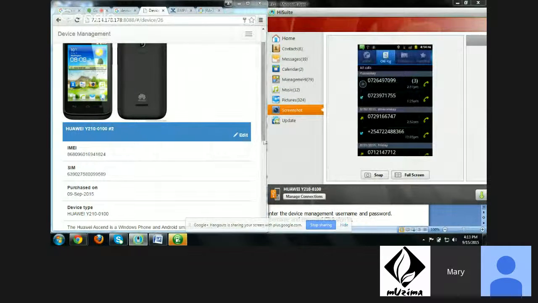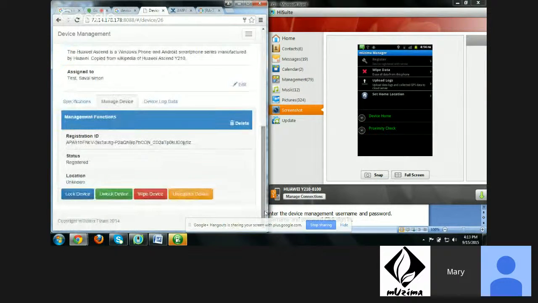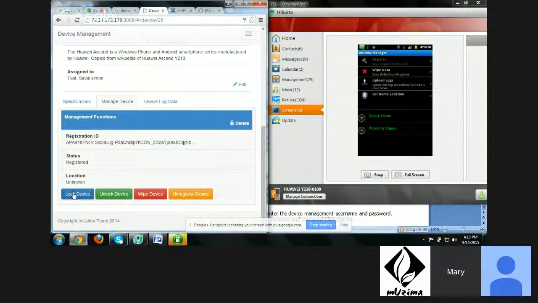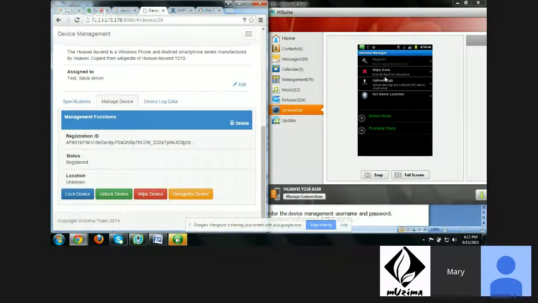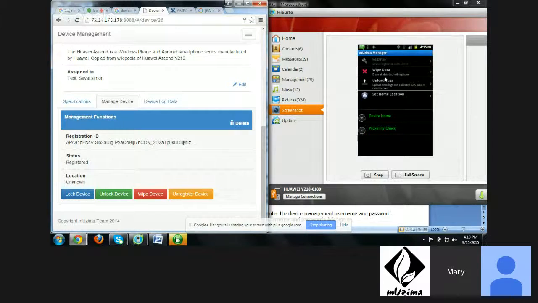On the device side, you are able to see the device, and on the server side, we are able to manage this device. Let's see what will happen. If you click on lock device, a pop-up message, device locked successfully, then you tap OK. Let's give it time. It will lock on the device side.